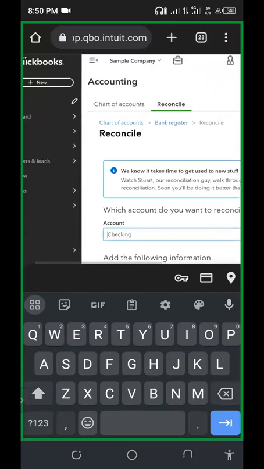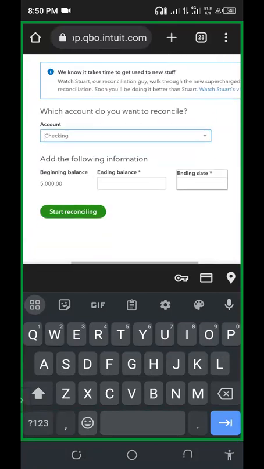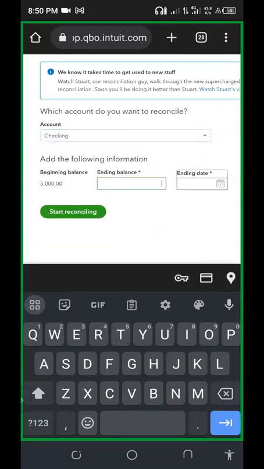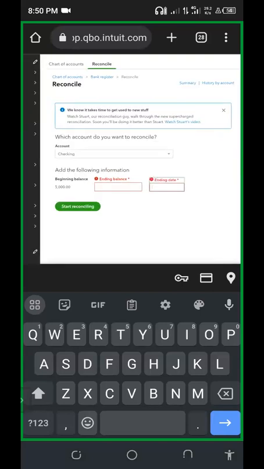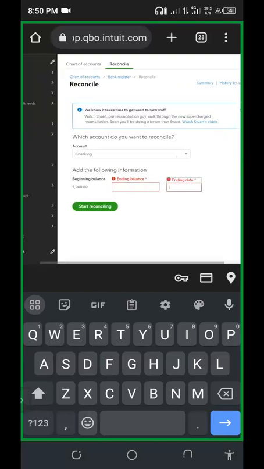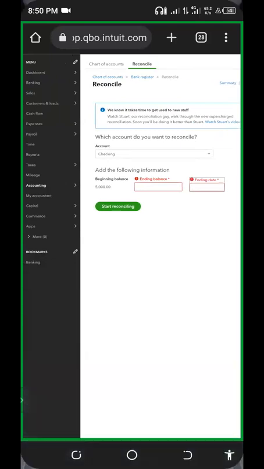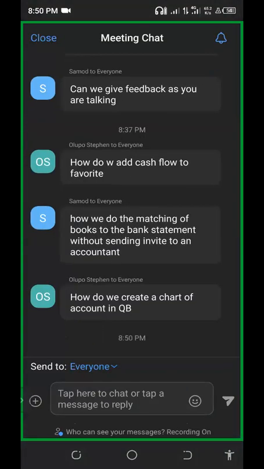Which account do you want to reconcile? Then I put the ending balance, then the ending date, then I start my reconciliation. Once you do that, you'll be able to carry out your reconciliation. I don't understand the other aspect of sending invites to accountants.